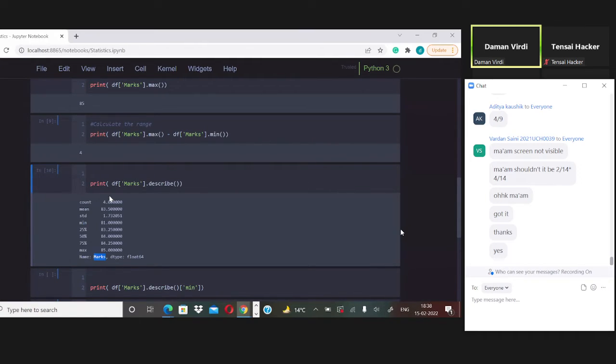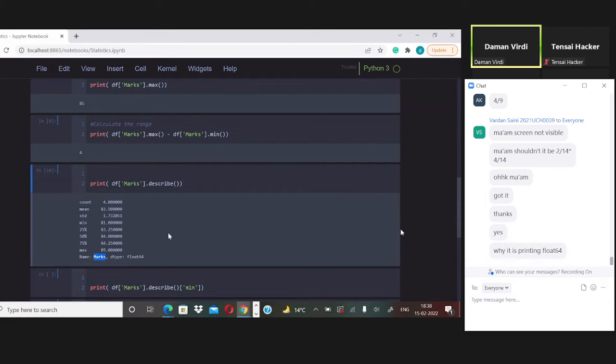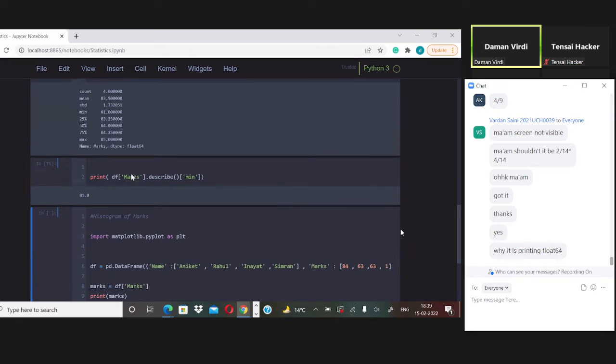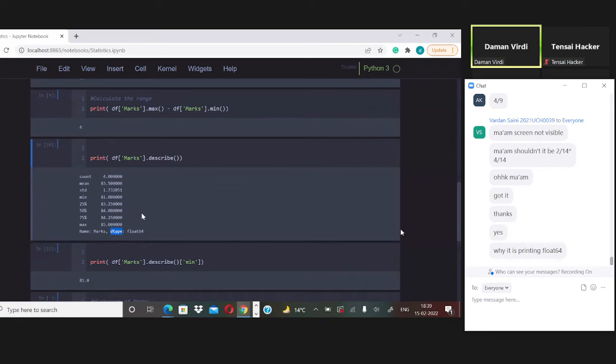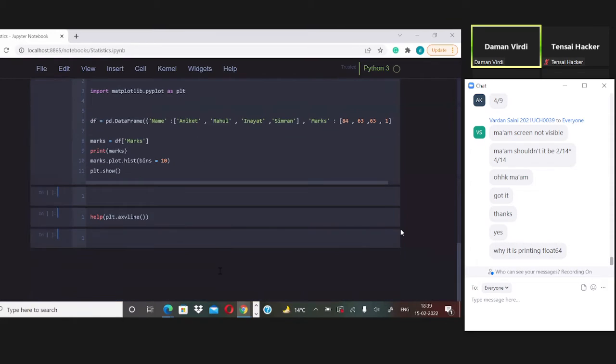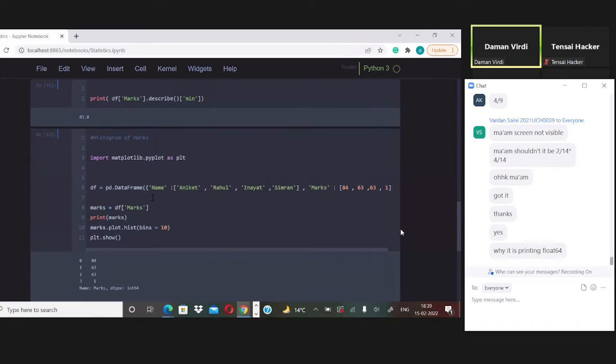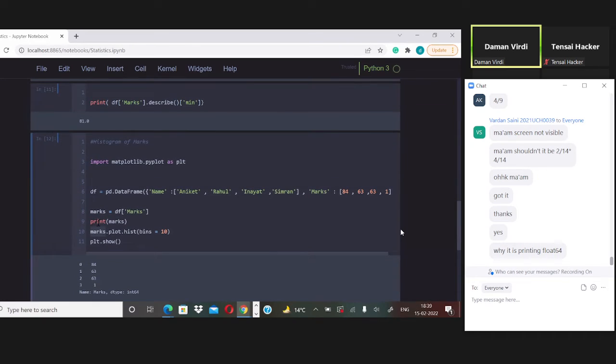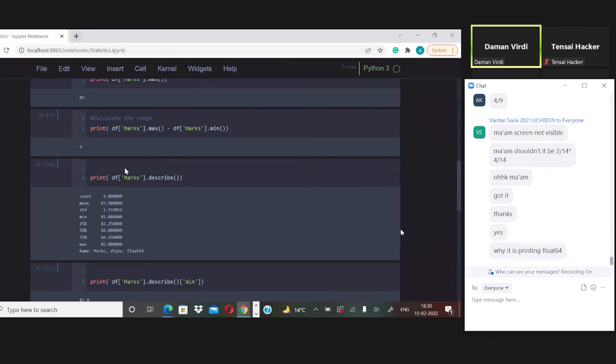Now this is in the form of a dictionary. If you want to find any particular value, for example, the minimum value, the way we print the value corresponding to some key of the dictionary, we can just print it like this, minimum. It will give you the minimum value. Float type over here is because the values are stored in the form of float 64. If you want to plot the histogram, that we'll see in the class of matplotlib. Fine. So I'll just upload this on GitHub.